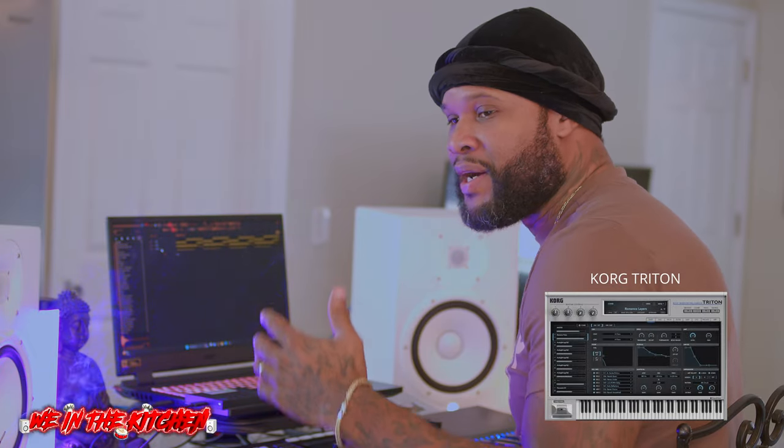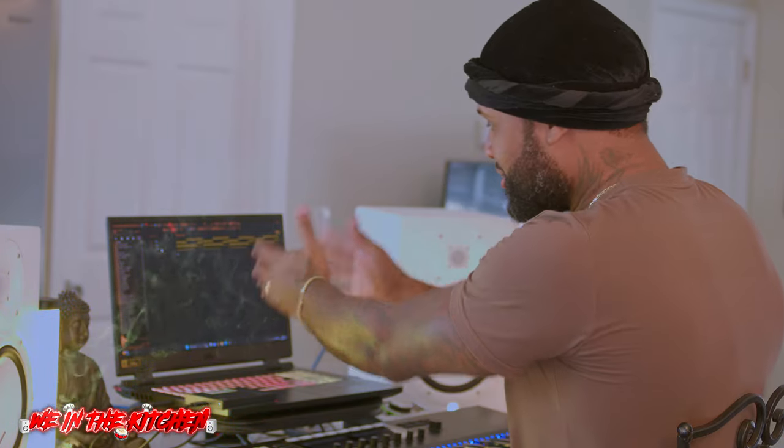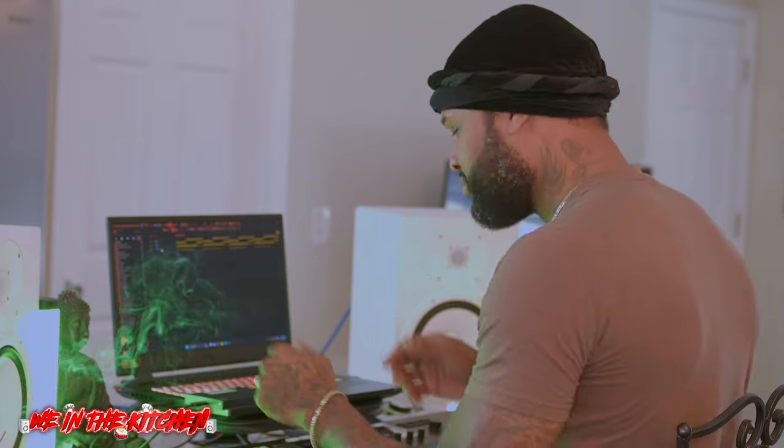I can talk y'all ear off about this plug-in all day long. Accord, Triton, VST, and my control right here in FL Studio. It's crazy.